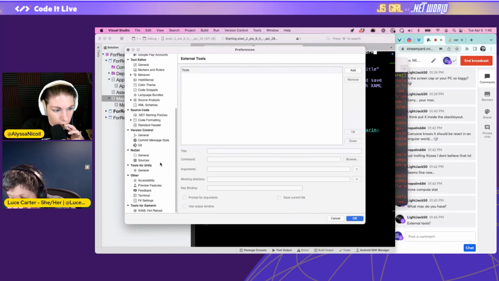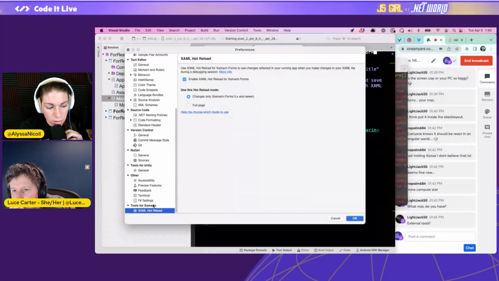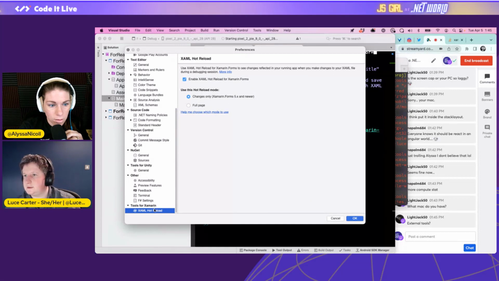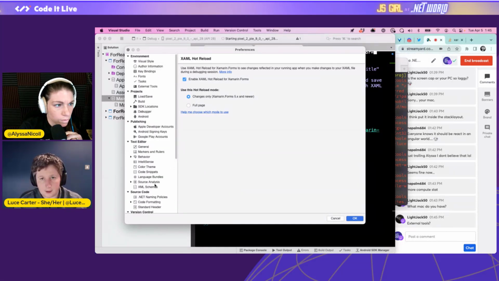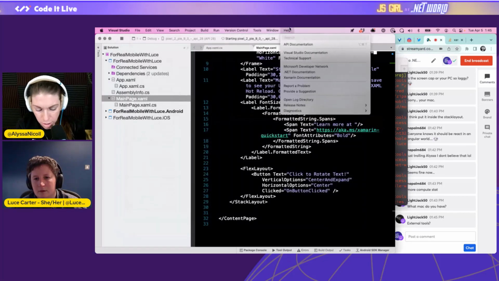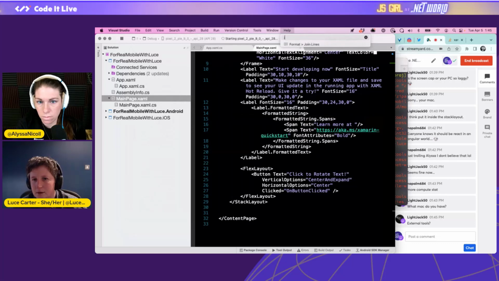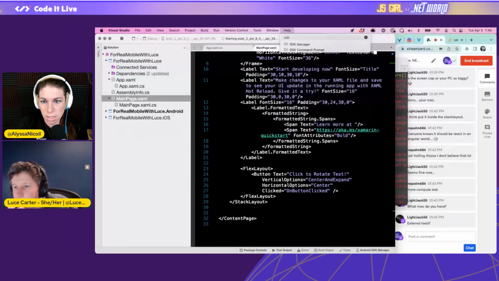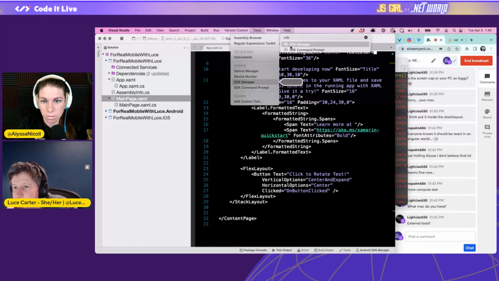You can always Google this. This is Mac for you. If you click Tools for Xamarin, that heading won't take you to anything. That's usually further down, right at the bottom. There you go. No, it's not that one. Let's find what it is. Visual Studio format options. I feel like there's going to be an options thing. Let's see, project run, version control. Maybe help, JDK. Try it. SDK manager. Possibly.